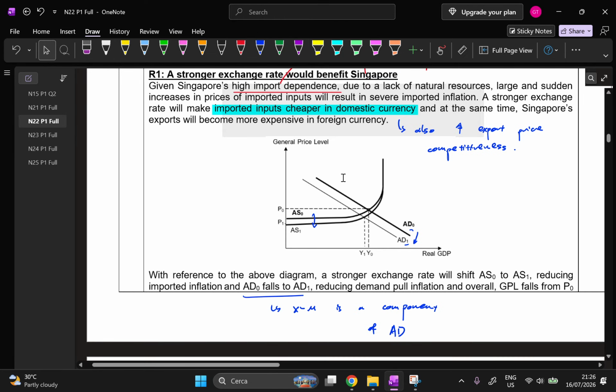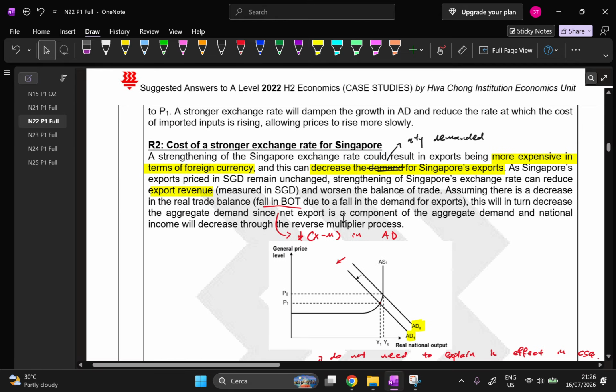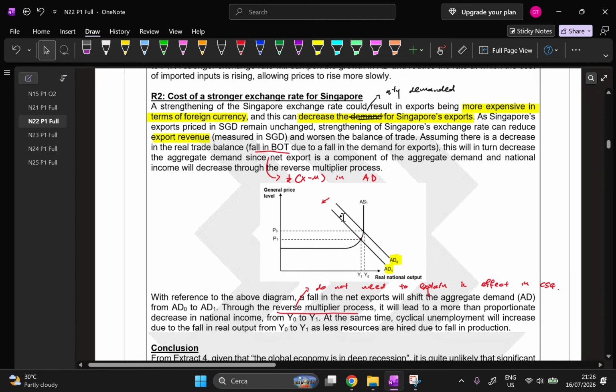So it's just something for you to consider for the future when we are talking about appreciation, when we are talking about this point in blue. It is not relevant to the present discussion. In fact, it will be antithetical to the present discussion because we are arguing that AD will decrease. Okay? So R2 obviously is going to be the not very good things.